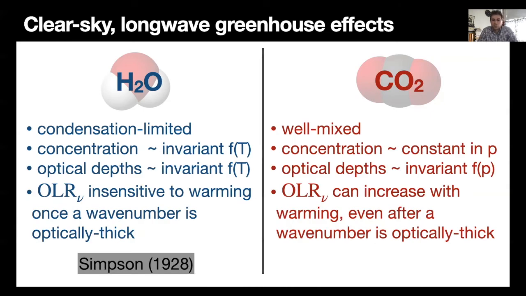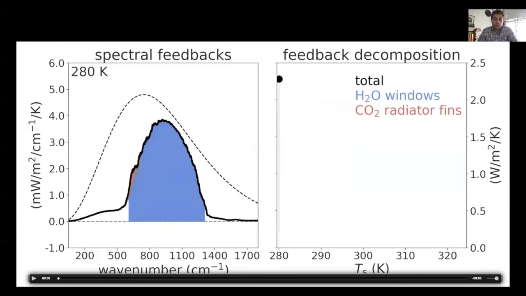And since this talk is recorded and you can pause to linger, I've just put a quick summary of those arguments on this slide. I'm not going to read them now, but feel free to pause and absorb that material if you need to. So let's look at the evolution of the spectral feedback as surface temperature and CO2 increase.